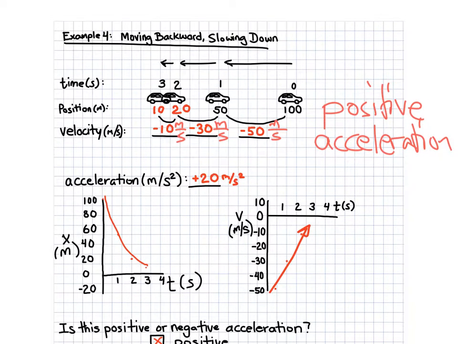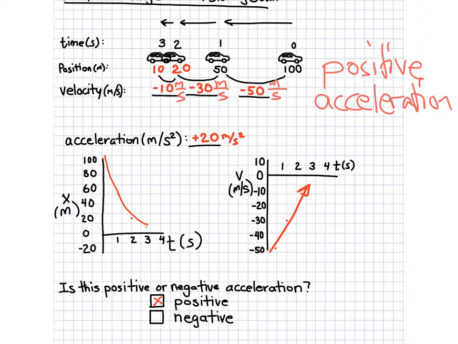Okay, graphs. Hey, look at this curve. I do have a curved graph again, but it's becoming less steep negative. It's kind of curving up. And look at the velocity graph. It starts off big negative, and it points in the positive direction with a positive slope. Positive acceleration, you should know it from the slope of the velocity graph being positive. It curves up on the position graph, with less and less negative velocities. Is this a positive or negative acceleration? It's positive. All right. And that's it.